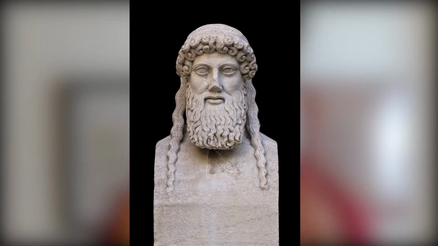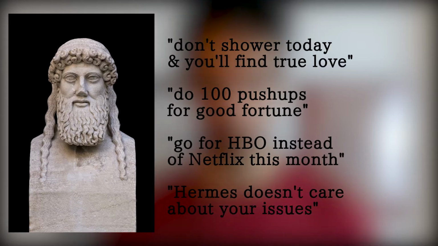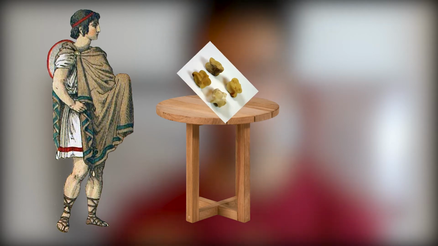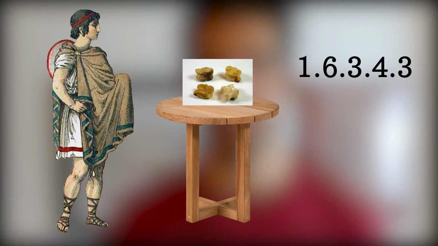On the sides of these statues were inscribed 56 oracles in verse, each of which was associated with a particular combination of numbers that one could obtain rolling 5 dice at a time. In front of the statue was a table where you could find the astragali, or the knucklebones. A passerby would pick up the 5 astragali, roll them, note the combination of numbers they displayed, and then look for the relevant oracle on the side of Hermes' statue for the answer.